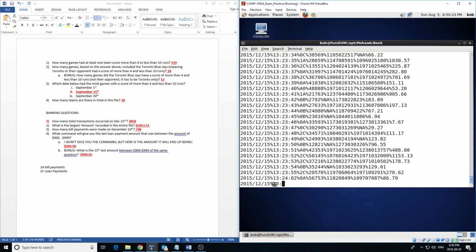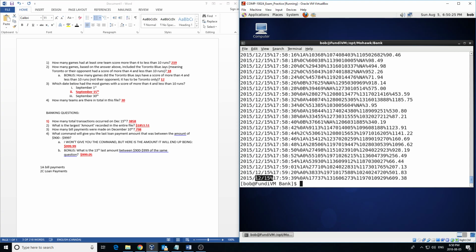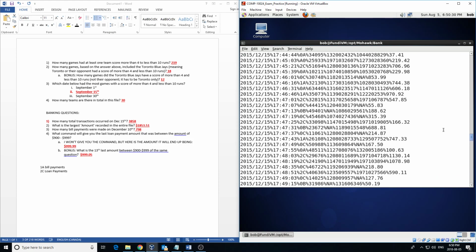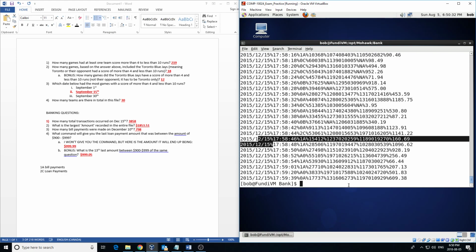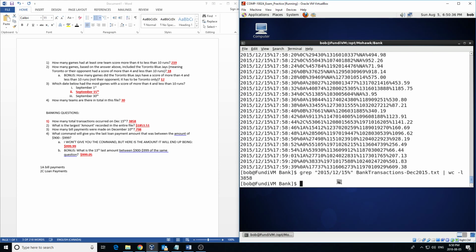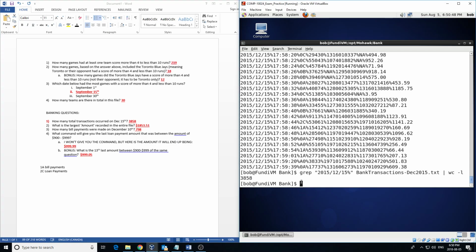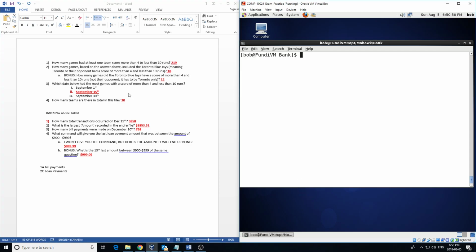The bank, let's hit OK, and we can see every year as far as we can see. We're going to scroll up. It looks like it's all the 15th, so we're happy. All we have to do is do a word count, and that's how we get our answer, 3,858, and that's what I have. So that one's very similar to what was done up here. Pretty simple. Let's clear it again, and now let's look at this guy.